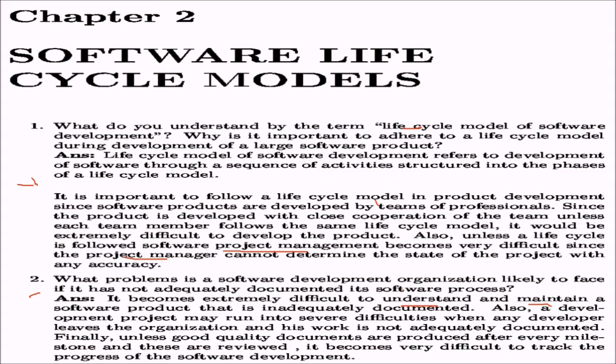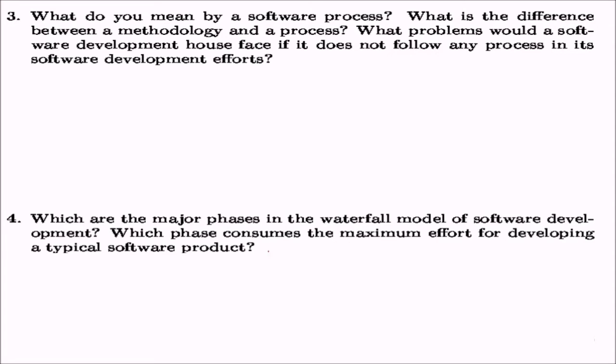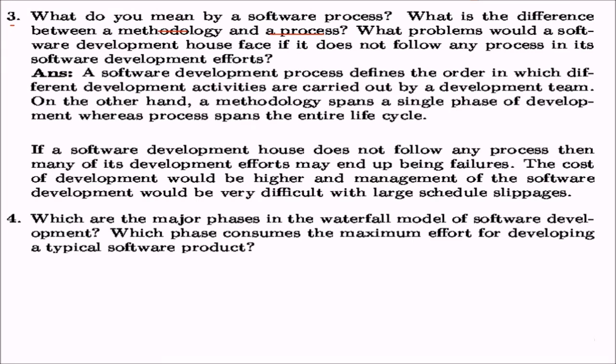Then the third question in this chapter is, what do you mean by software process? This is a very important question, certainly asked in various interviews. What do you mean by software process, and what is the difference between a methodology and a process? There is a clear distinction between methodology and process. And what problems would a software development house face if it does not follow any process in its software development efforts? We'll try to answer the first part, that is, what is software process?